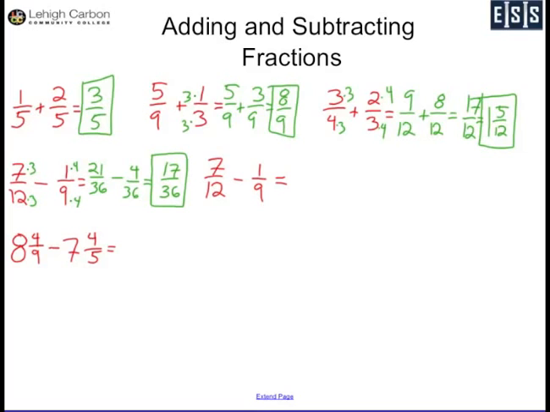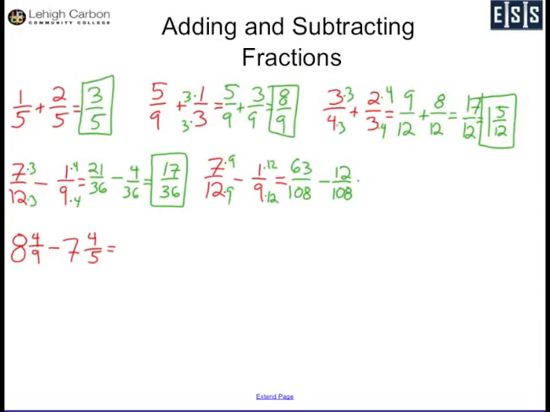Now in this case, I knew that 12 and 9 are both factors of 36, so I could use 36 as my denominator. If you don't know that 12 and 9 can both make 36 with other numbers, sometimes it's just easier to use a common denominator, that is, the two denominators multiplied together. So if I do this again, 7/12 and 1/9, multiply the first fraction by 9 on the top and bottom, and then I get 63 over 108 minus my second fraction. I'll multiply top and bottom by 12, and I get 12 over 108.